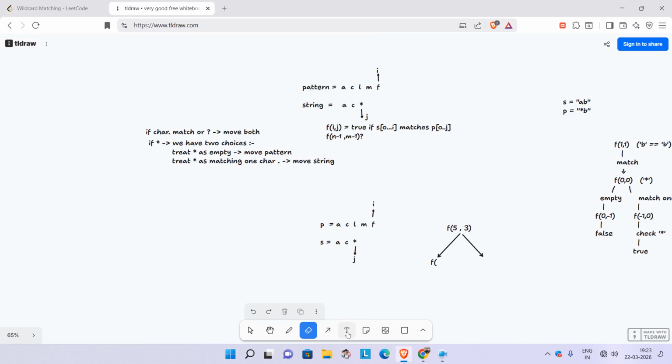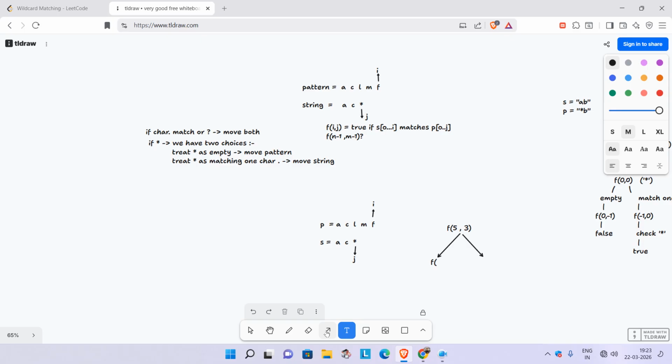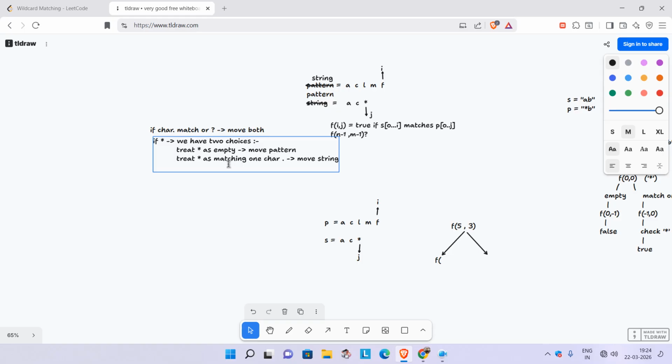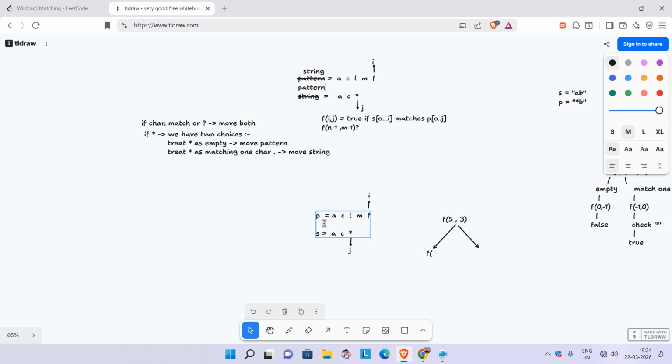Actually, this is our string and this is our pattern, so that's why I got confused. Our pattern contains some special characters, but our string doesn't, it contains only lowercase letters. Okay, so now it is right. Here this is the S and this is the P. Okay, now let's continue from here.